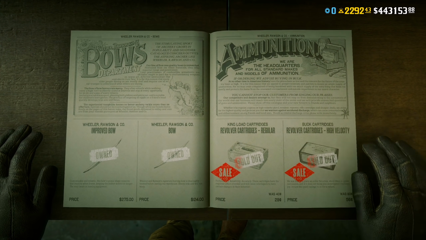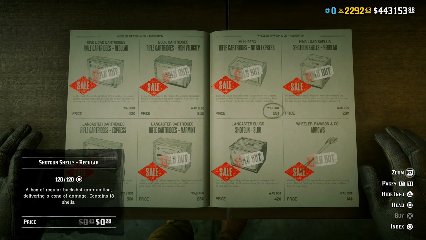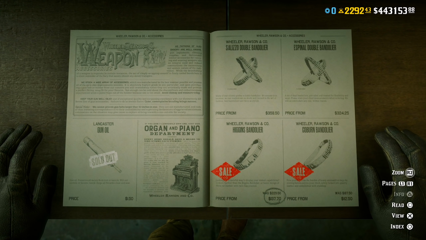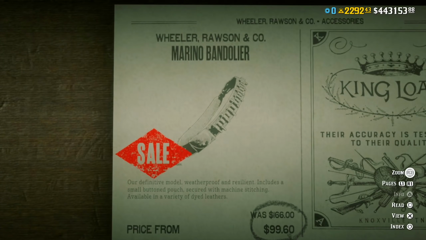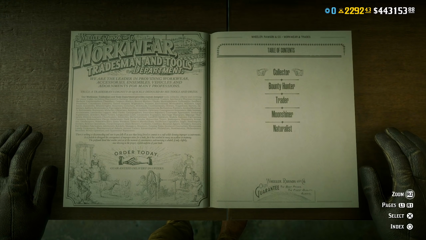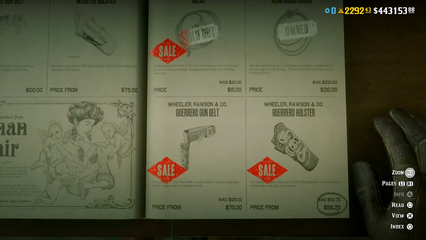Moving on to the Gunsmith, we have 30% off all ammunition in game, and that explains the ammo sold at Harriet and Gus's as well, if you had a question. We also have the 50% off bolas here too, and also 40% off the Higgins Bandolier, Coburn Bandolier, and the Merino Bandolier here in game, as well as 40% off the Bounty Hunter Roll Guerrero gun belt and 40% off the Bounty Hunter Roll Guerrero holster here as well in game.